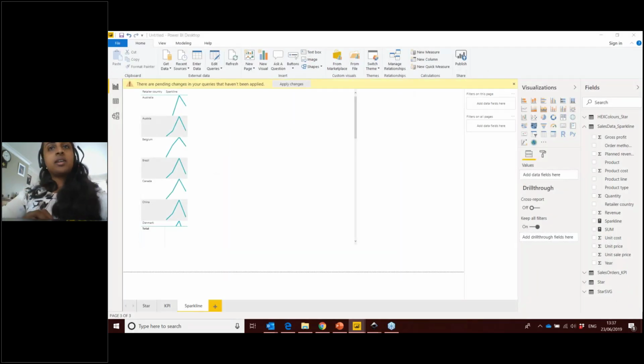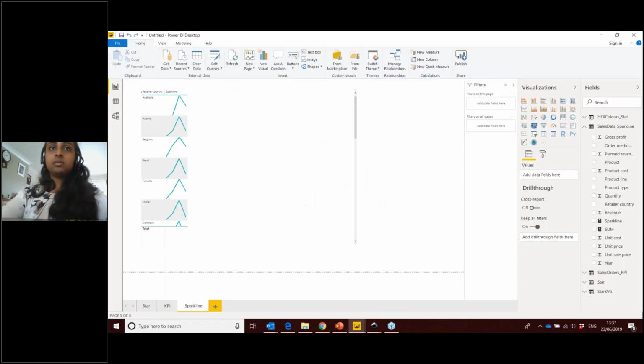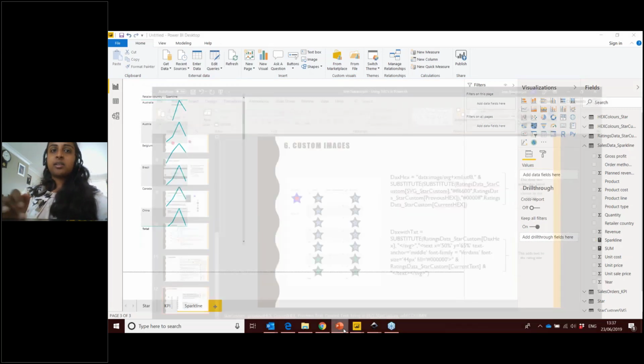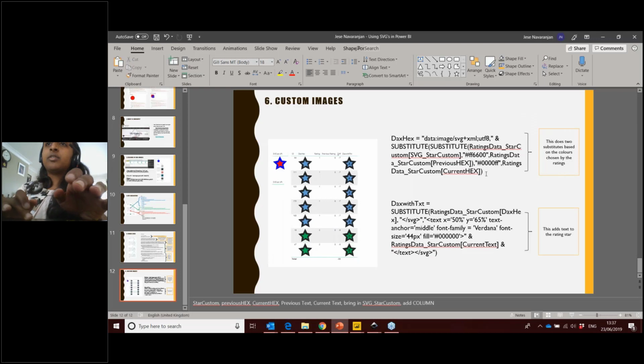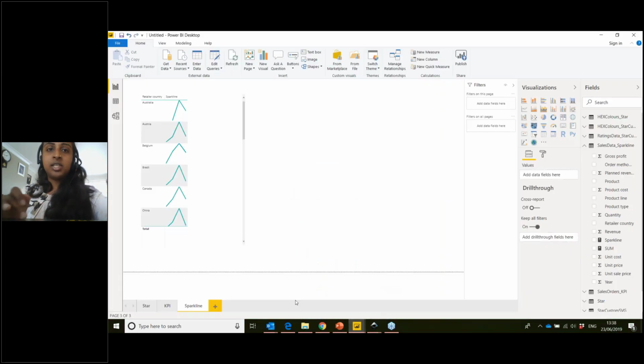So if I just close and apply that now, and if we go back to Power BI, I've got my first formula, which I'll explain. So it's taking in that encoding again. It will then do two substitutes. It's going to substitute the first color, and we're going to check those again in the SVG code. And then it's going to substitute the second color based on the data points in our data.